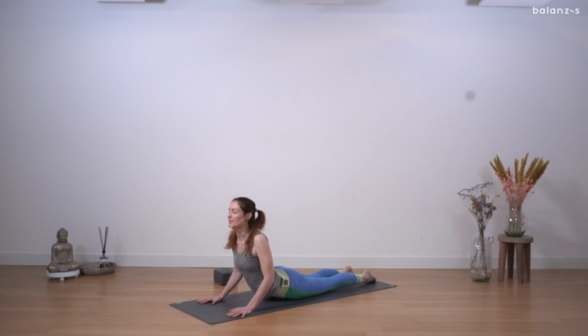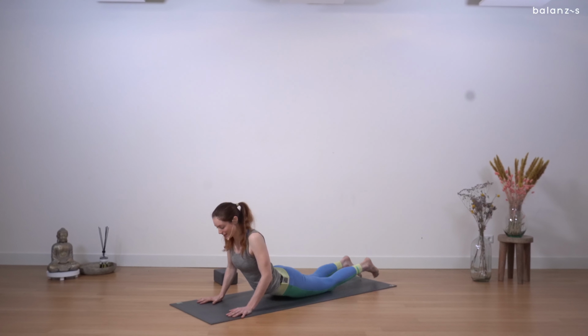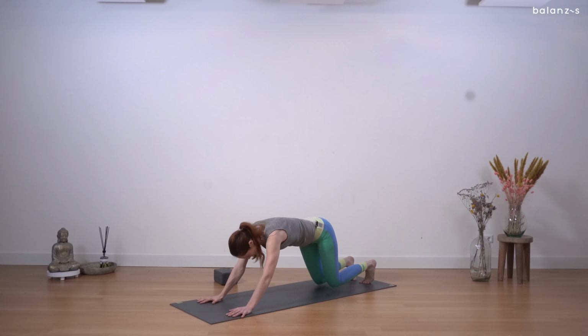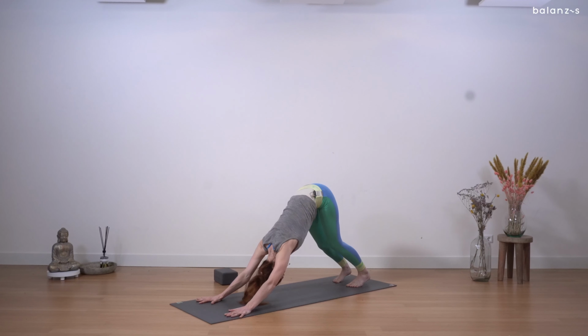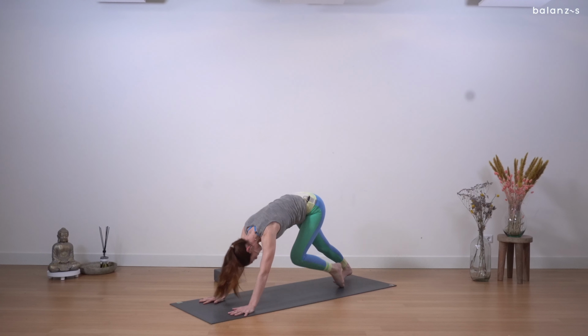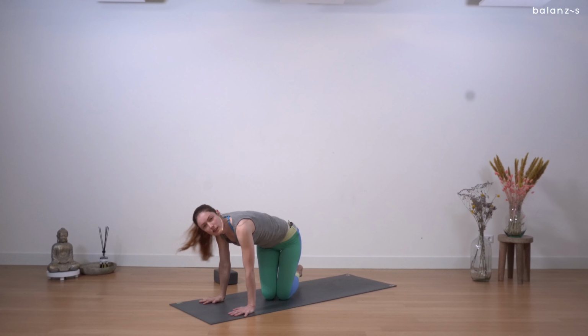Stay for your inhale. From the exhale here, we can go to downward facing dog. Hips up high, heels down low. Reaching for the floor with the heels. Slowly coming back to a seat.